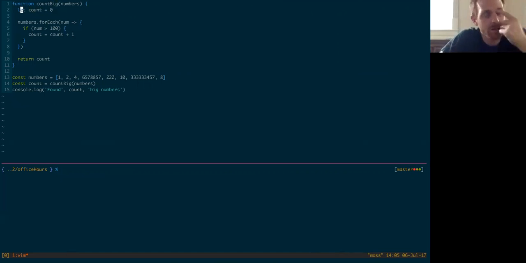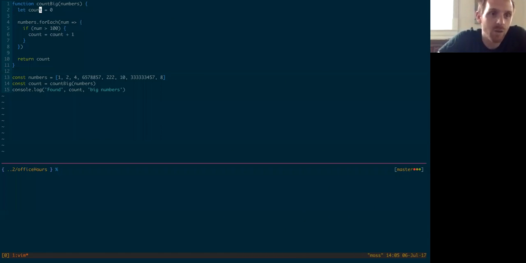Here is a situation where I'm using let because later in this file, I'm going to start with count being 0, but then I'm going to change it. I'm going to assign it different integers as we loop through this array of numbers. Every time we find one that's bigger than 100, I'm going to increment that counter. This is one of the few situations in JavaScript where you're actually reassigning the value of a variable.